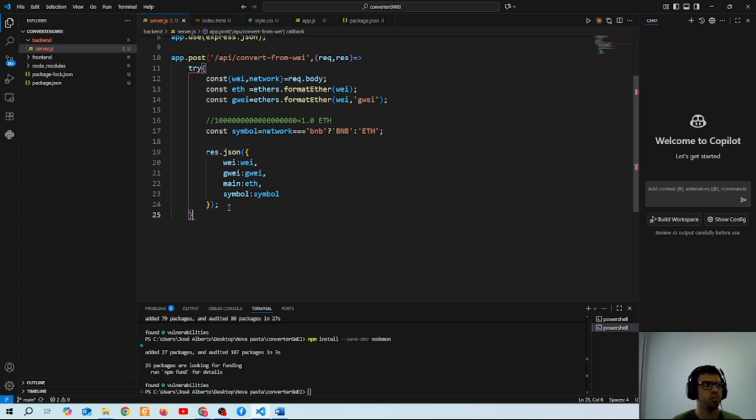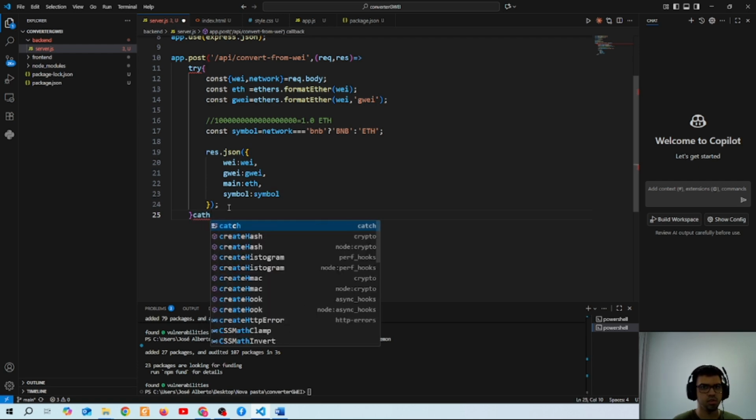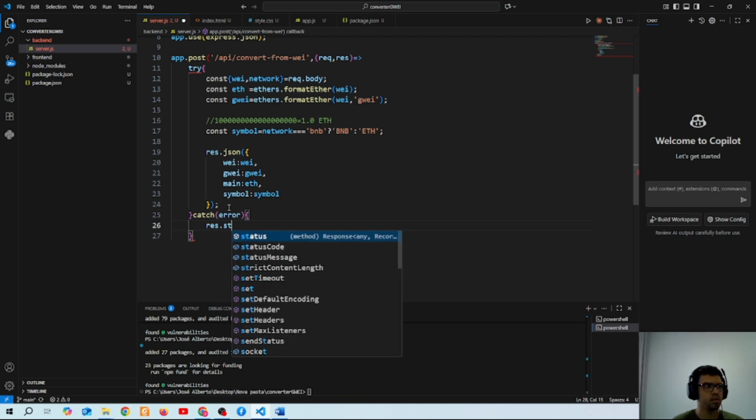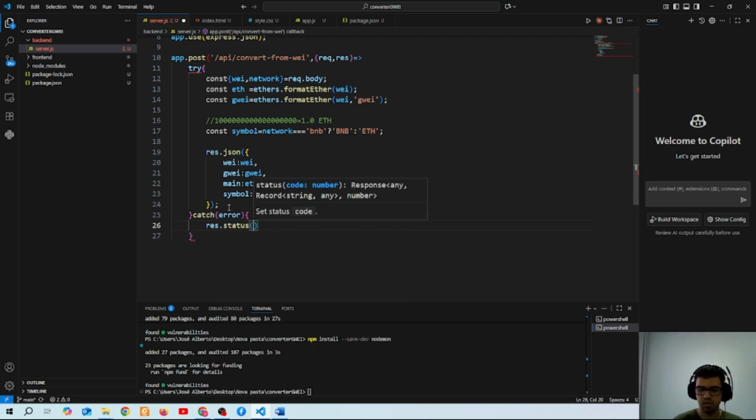So we put our catch, and now let's catch here, like res.status(400).json, with the error message.